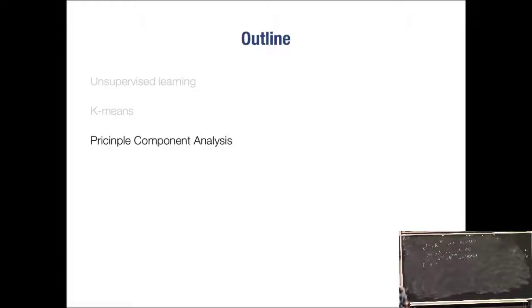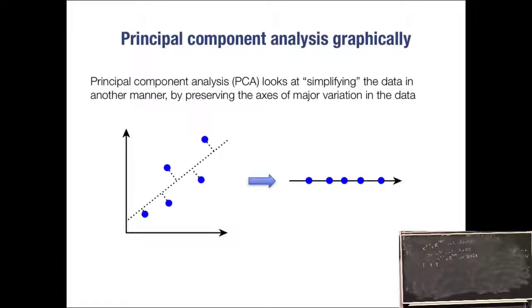You may have seen principal component analysis described as a dimensionality reduction algorithm, and often the connections to something like k-means are not that clear, if there is any connection, right? So I'm going to first describe PCA graphically, and then describe it in terms of this unsupervised learning setting. And hopefully you will see that there is actually not as much difference as you might think.